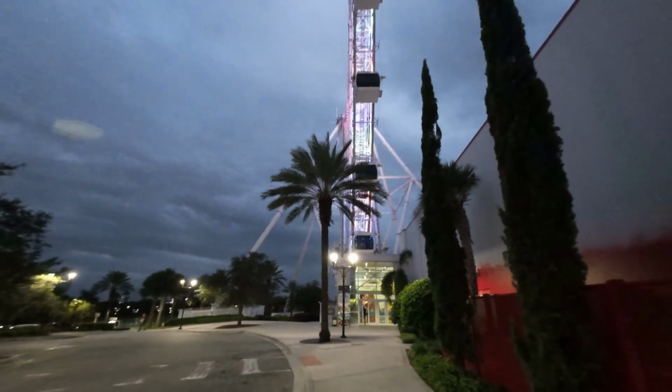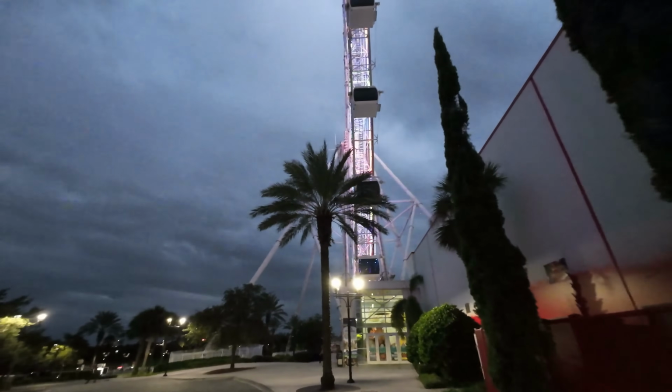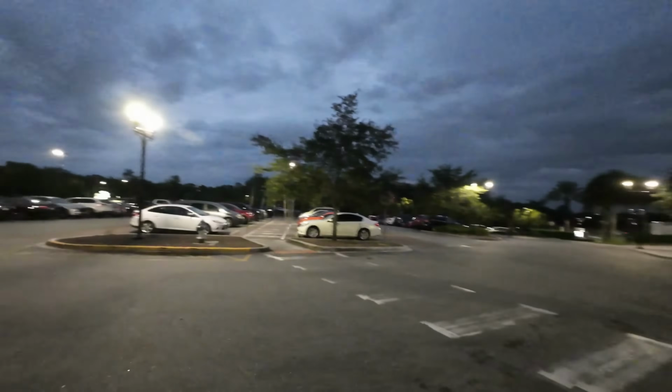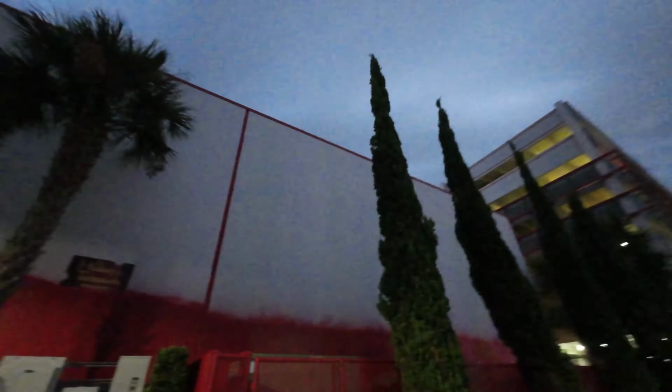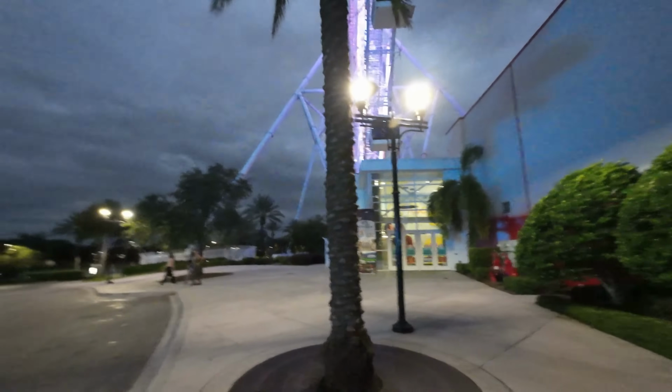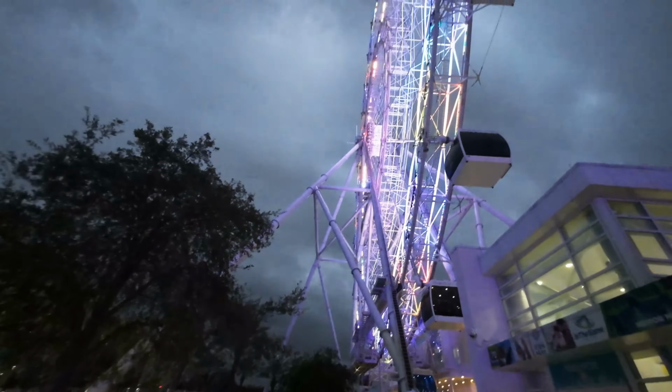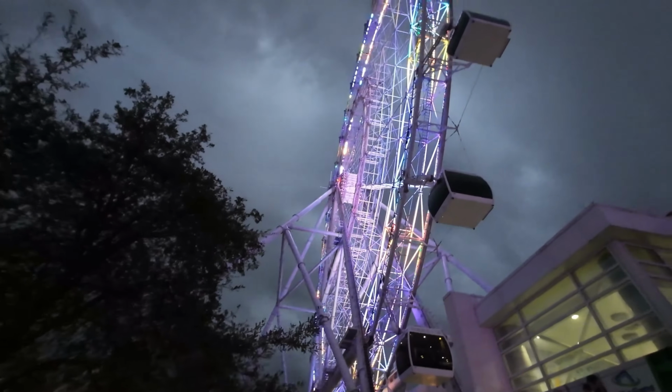Here is the back of the gigantic wheel. And you can enter Icon Park from here, so the parking's behind here. I think this is paid for parking and valet. There's a multi-storey car park there. If you park in the top 3 floors, you get free parking. Which I have to say, I know everyone gets slated for it, but all the parks out here charge for parking, much like Merlin do in the UK. So to get free parking anywhere like this is really, really good, to be fair.